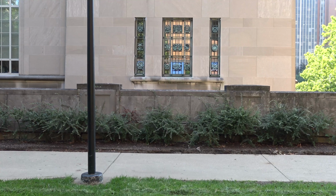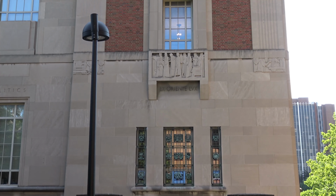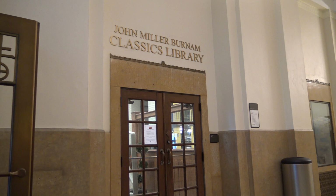That on the south pylon represents the east, featuring the Akkadian ruler Sargon, Pharaoh Cheops or Khufu, seated with the model of his pyramid tomb in his lap, the Babylonian king Hammurabi, who established the law code carrying his name, the Persian king Darius with a model of the Behistun inscription, crucial to the decipherment of cuneiform writing, and Byzantine or Eastern Roman Emperor Justinian with a volume of the Corpus Juris Civilis in his arm. Below are carved the words Ex Oriente Lux, light from the east.